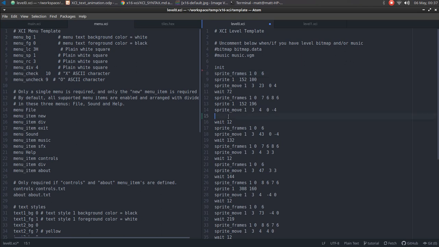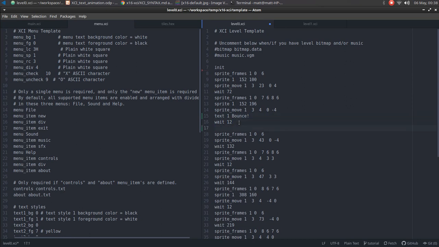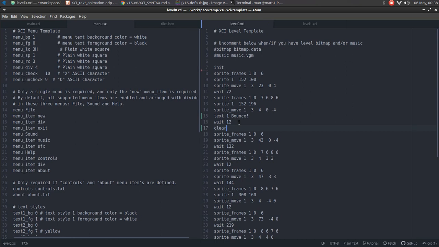Right before the bounce, what we're going to do is do a text of 1, style 1, and say bounce. And then when that wait 12 is done, we're going to do a clear. And then that bounce will go away.